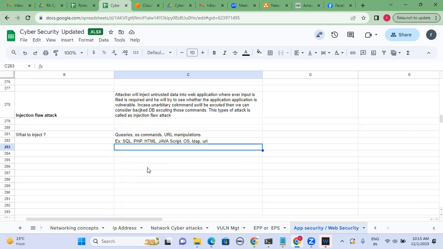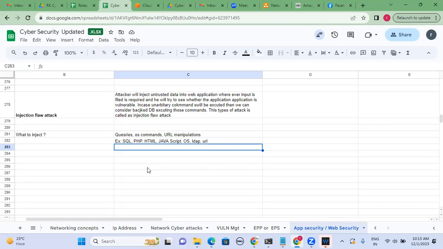If the attacker is injecting PHP and the backend executes it, then we can call it a PHP injection attack. There are so many injections based on what type of programming language we are using to develop the application. According to that, we can define these injection attacks as well.